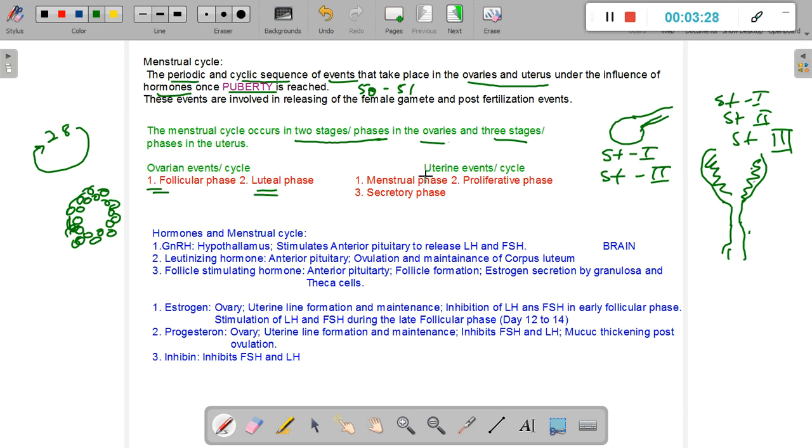And similarly, side by side, both the processes are happening side by side. When there are certain changes taking place in the ovary, for example the follicular phase, there is a certain phase taking place in the uterus. We'll look into what those events are. Now, the uterus undergoes changes during those days in these three stages. The first stage is known as the menstrual phase, or the phase during which the ruptured endometrial lining is removed from the body. The second stage is the proliferative phase, where the endometrium is made again afresh. And the third is the secretory phase, in which the endometrium starts to secrete special chemical compounds, special biomolecules.